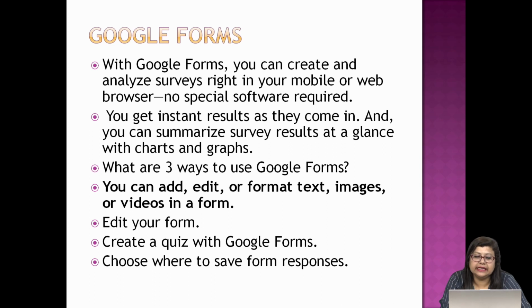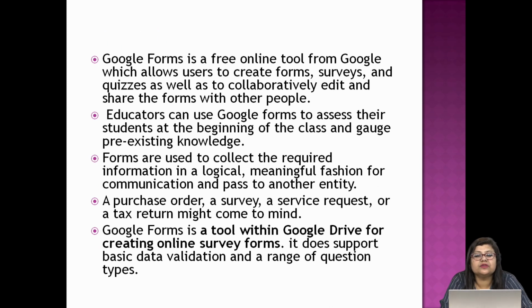There are three ways to use Google Forms. You can add, edit, and format the text, images, and videos in a form. First of all, for creating a Google Form, you have to follow the steps which we will discuss in this slide. Edit your form, create a quiz, and save the responses. Google Form is a free online tool from Google which allows users to create forms, surveys, and quizzes, as well as to collaboratively edit and share forms with other people.